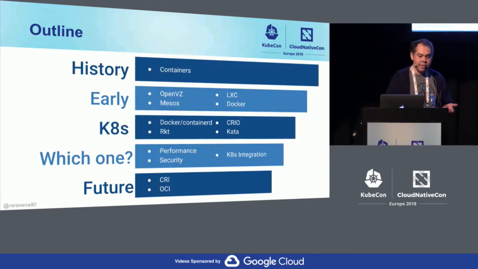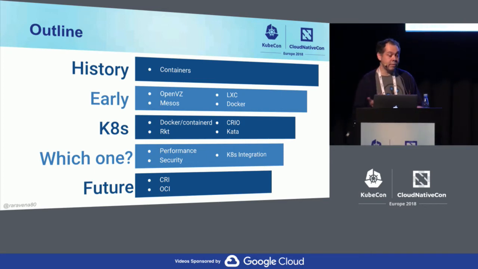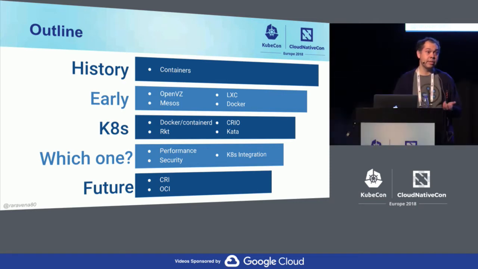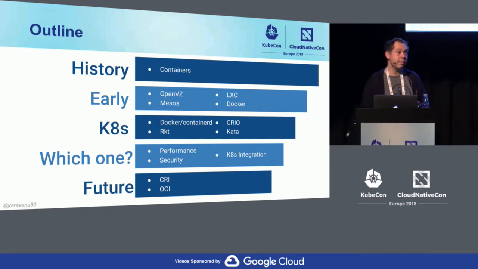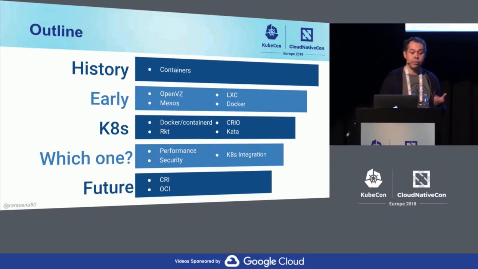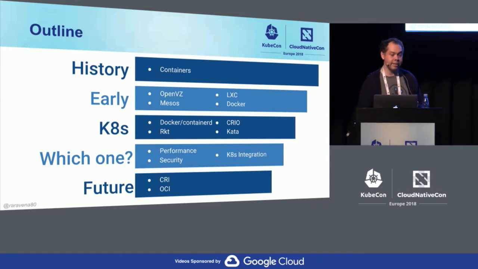A little bit of what I'll be talking about: the history of containers, some of the early container runtimes, then some of the container runtimes for Kubernetes. And then I'll talk about which ones you might want to use depending on the type of workload. And then I'll talk about the future of container runtimes with respect to the Open Container Initiative and the Container Runtime Interface.